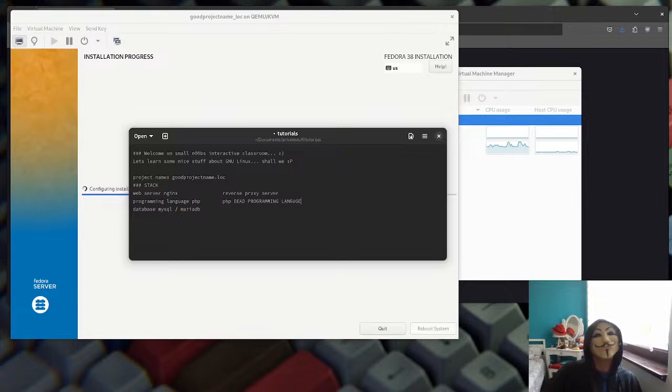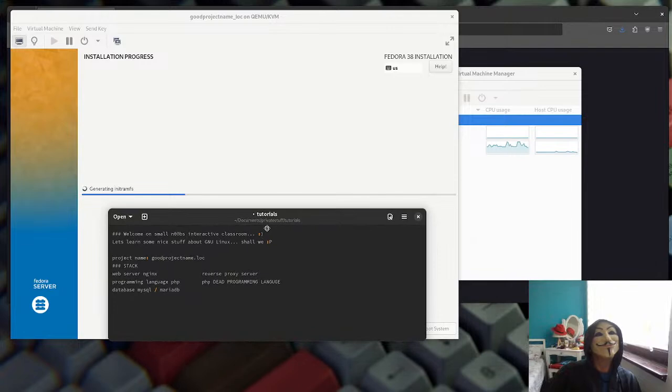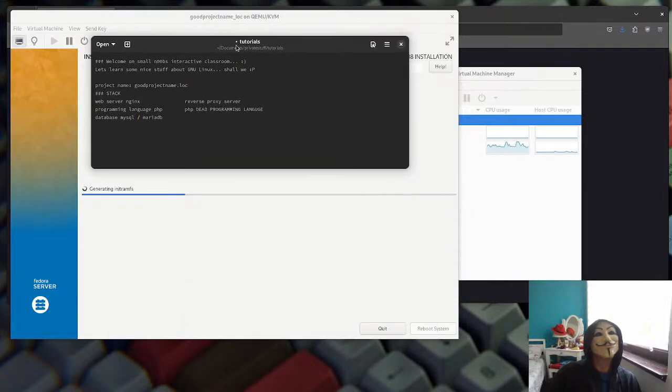So yeah. Oh look, internet. It's not actually that bad. The downloading of packages is pretty much done. Yeah. The MariaDB.